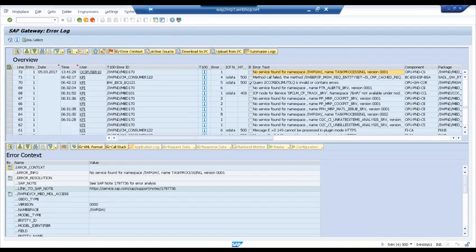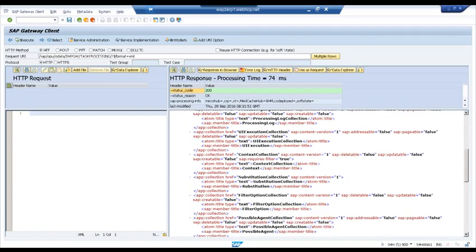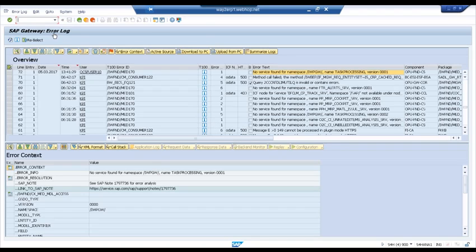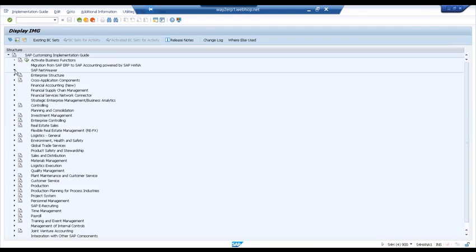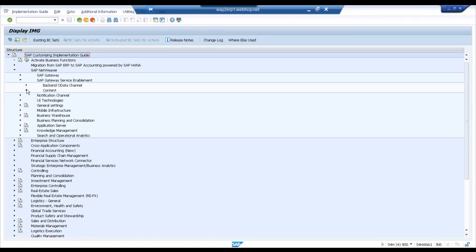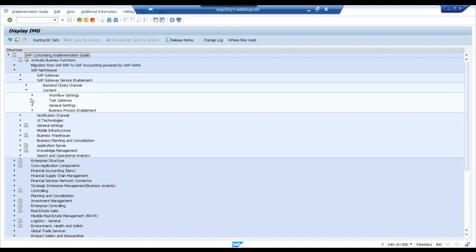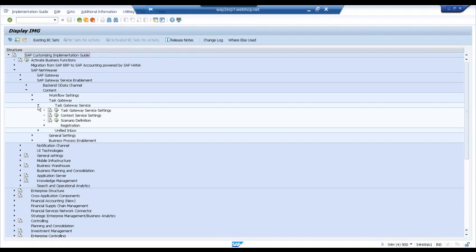So we come back to SPRO, sorry, IMG. Come back to SPRO, go to IMG reference, expand NetWeaver, SAP Gateway Service Enablement, Content, Task Gateway Service, and now here you need to define a new scenario.